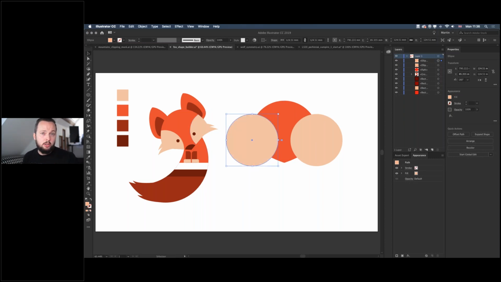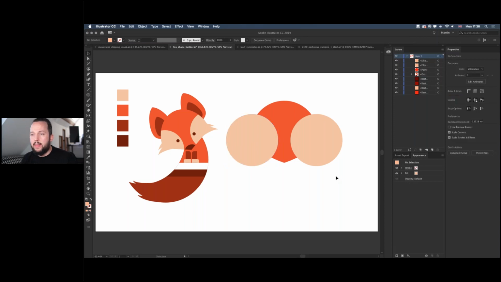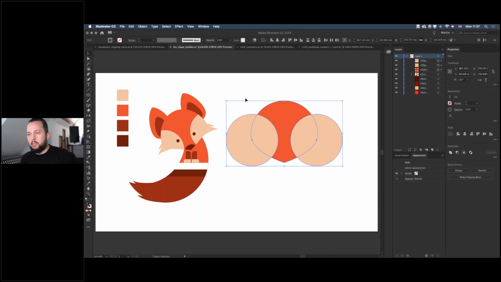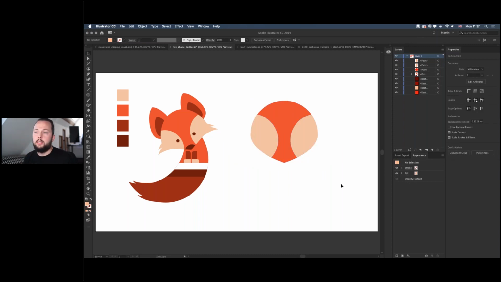By the way, there is a recording which will be available later, so don't worry. If I'm going too fast, you will be able to go through these later from the recording. But yeah, so you can see that if I have it on the other side, now I can select these shapes and then switch to the shape builder tool and just simply alt click or option click on the details that I don't need anymore. So that makes it much easier to get rid of the details that we don't need.